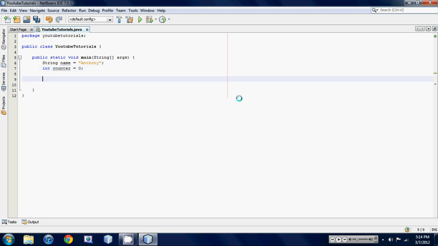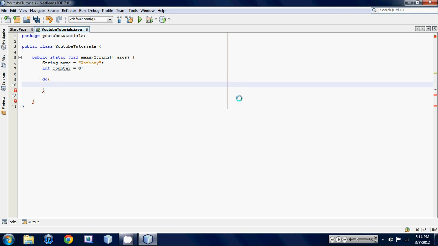Now, this is where the actual do while loop comes into play. The first thing we need to learn is one keyword that we're going to be using in every do while loop we're going to do. So it's kind of self-explanatory, it's actually do. Once you have that down, you're going to put an opening curly brace and then a closing curly brace and then bring it down like that.